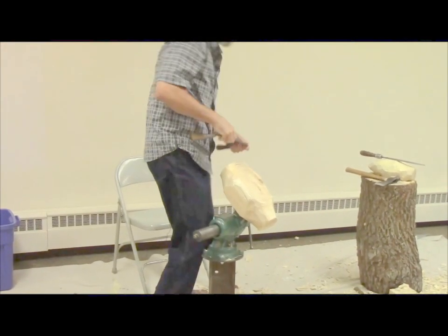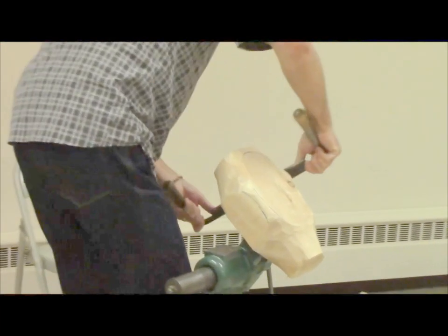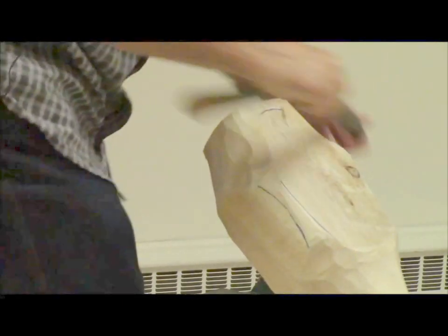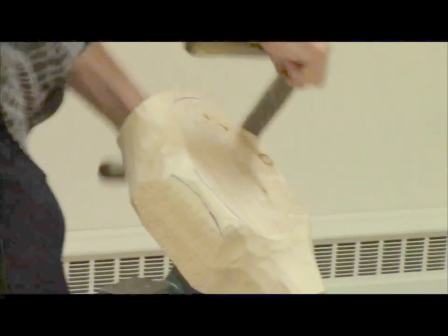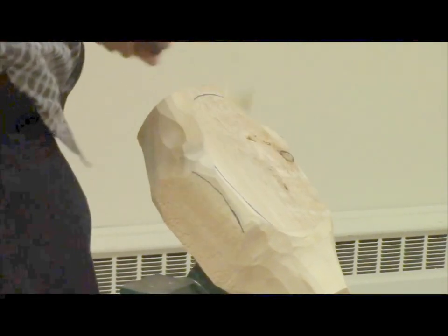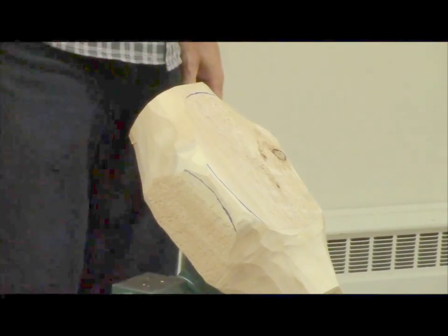Wouldn't that be nice? Bandsaws are definitely nice to have, guys, if you don't have one. I started out with a pretty cheap one and you could only get 4 inches, I think, on it.